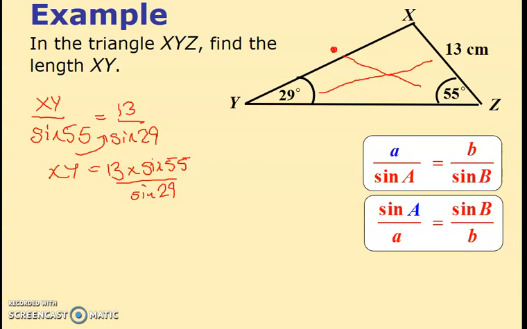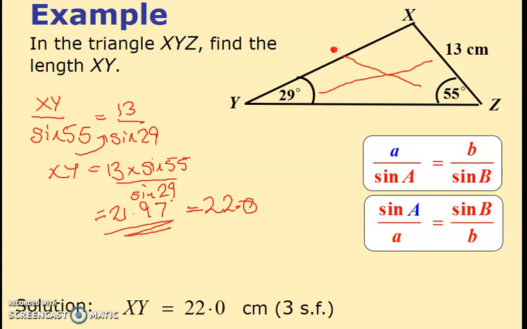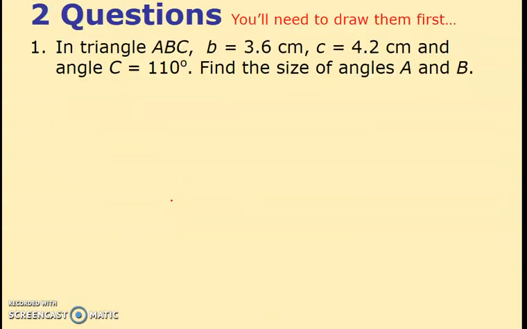Again, I type it into my calculator. I've got the advantage this time it will equal it. Don't forget your bracket either. I won't this time have to inverse sine because I don't want an angle. It just says 21.97. So XY equals 21.97. Doesn't say how accurate. Normally I'd round that, so I'm going to call it 22.0 to 3 significant figures. There you go. Obviously centimetres and stuff, you'll need to do those.